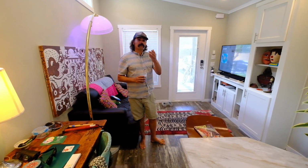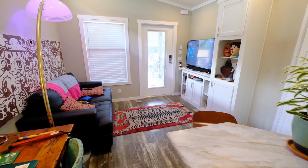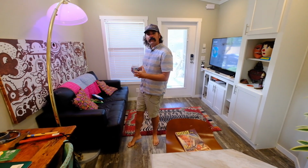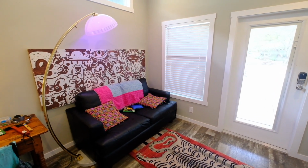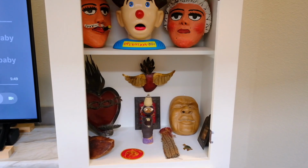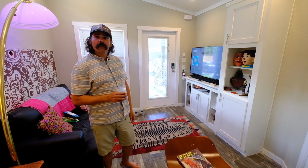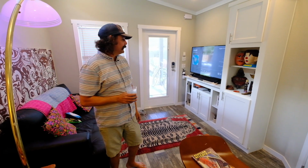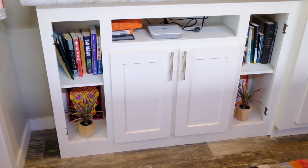So working to the front of the house from the laundry area, this is basically my main living space. It fits pretty well. It's quite interesting to furnish a space like this. Finding this little couch that made it comfortable was kind of fun to do. I actually took that cabinet door off to open that space up for some of my art pieces that I've collected over the years that my mother's helped me accumulate, which I really appreciate. And then I took those off to give a little more openness to the room.